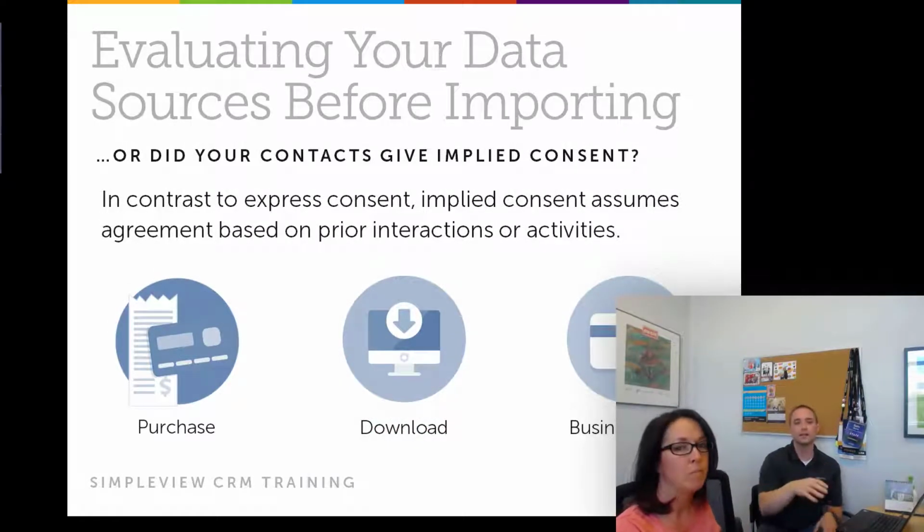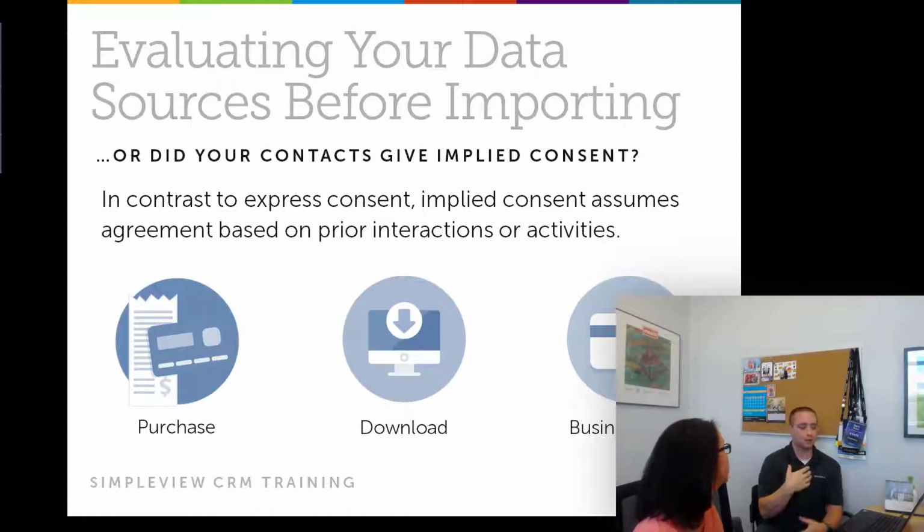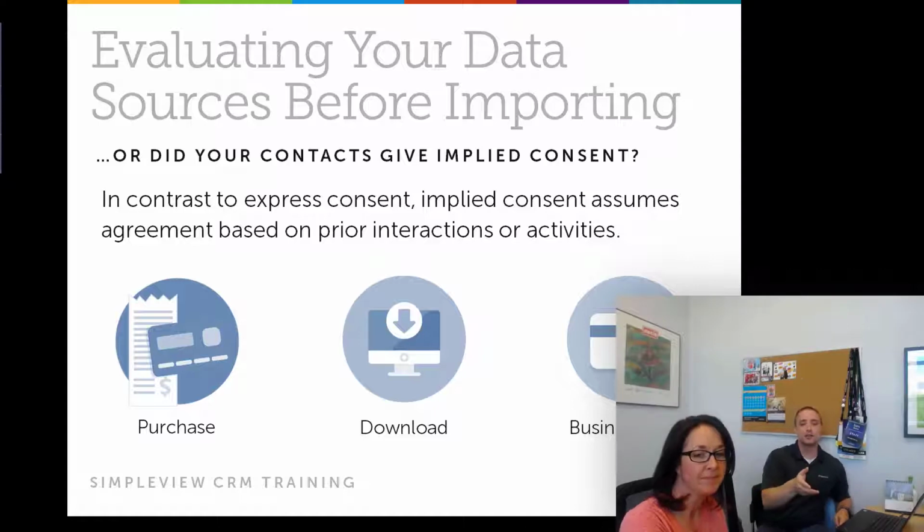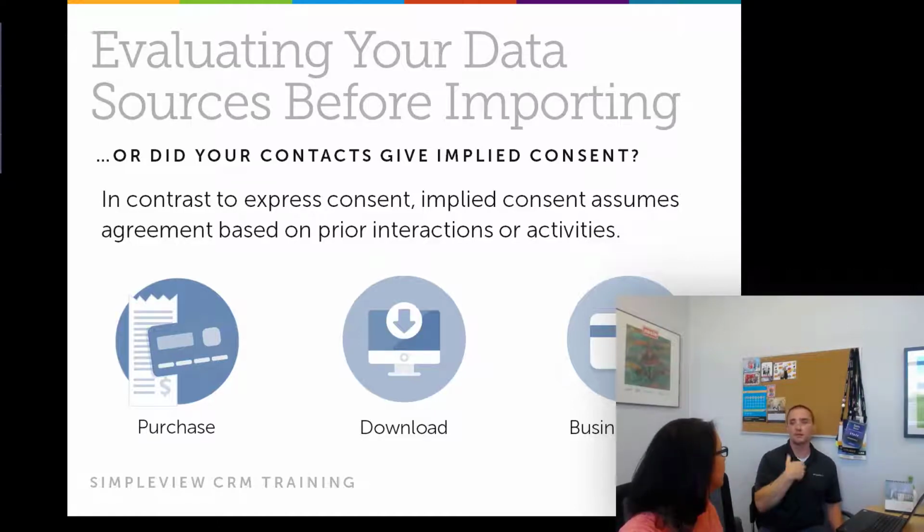So if you move to the next slide, we have some examples of how implied consent could be given. So let's say that I made a purchase. Like I walked into your shop and I buy a piece of bubble gum. Essentially, I'm also giving implied consent for you to send me communications about that gum. Gotcha. The same situation, if I download your visitor's guide, now you can email me when you come out with a new edition of that visitor's guide. If I give you a business card and say, I'm going to email you about this topic we've had a conversation about, that also is implied consent in those situations.